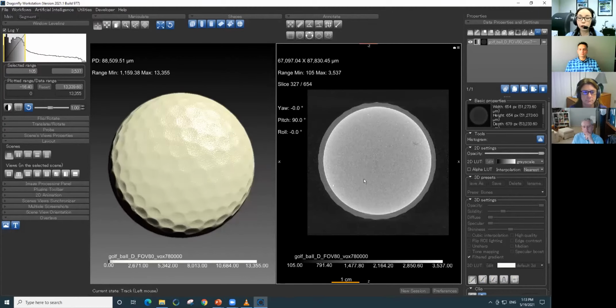When you look at this cross section, you can see the shell. That's the hard shell of the golf ball, and inside, I'm guessing this is something elastic at the core. Now, let's say that we want to analyze the thickness of the shell, but not just point by point, but we want to see the entire thickness distribution of the shell.